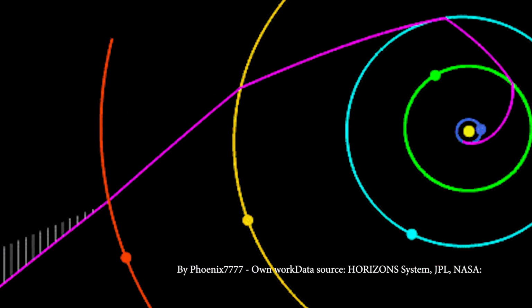So a gravitational assist is when a spacecraft uses a planet or another massive object to increase its own velocity. Basically the spacecraft sneaks up from behind the planet, whizzes past it, but also changes direction, and it essentially borrows some of the kinetic energy from the planet to speed up a lot. It's all velocity vectors if you want to do the math at home. So the spacecraft comes up in the same direction that the planet is already moving, but then changes direction a little bit nearby. You might use a little bit of propellant or rocket fuel to change the spacecraft's direction, but then that gives it a much bigger boost in velocity in that new direction.